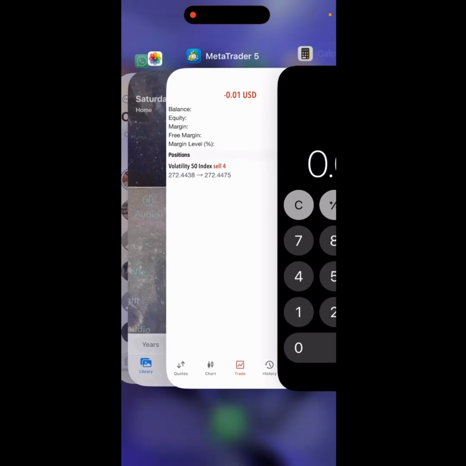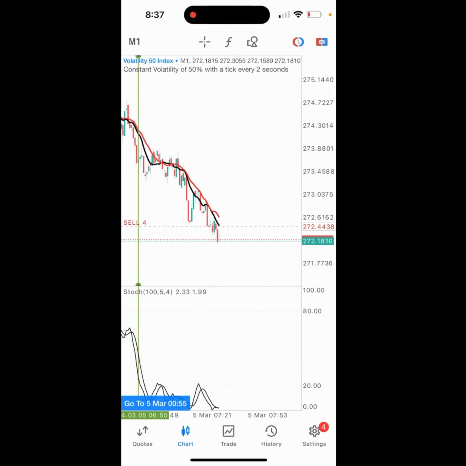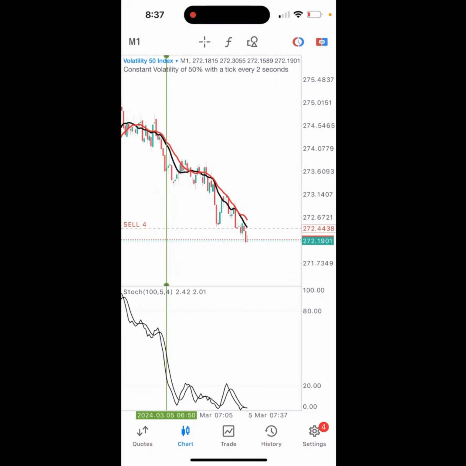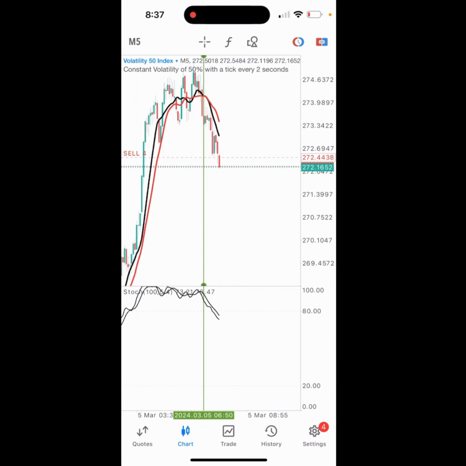So this is how clean this is. You can see how clean this is. For example, the trade we are running is already in profit. If we were using 1 minute, we could even leave this position for a long period of time. When you're using the 1 minute time frame, your profit is going to be little. Then if you choose to use 15 minutes, your profit is going to be high.